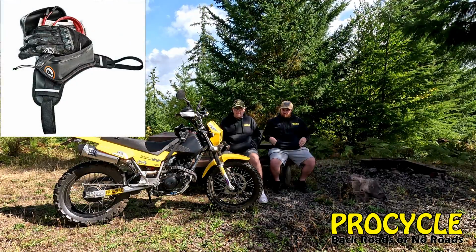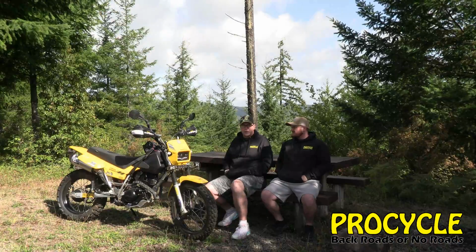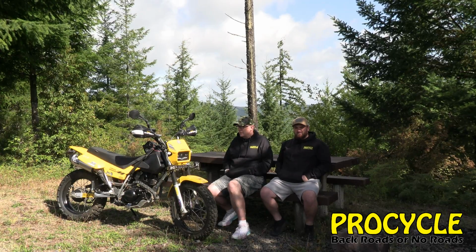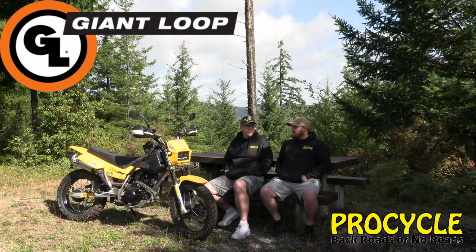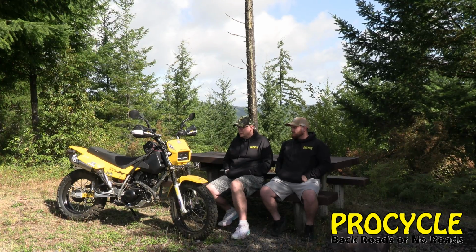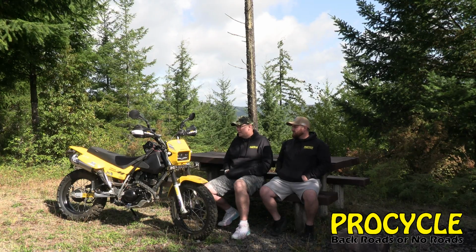It's a nice little bag. Throw your gloves in there, your cell phone, yeah, put a little map in there. It's got a clear top so you can see. Yeah, no, it's waterproof. Giant Loop makes some phenomenal products, and they're a local business. They're just on the other side of the mountain range from us here in Oregon. Yep, up in Bend. Good people over there.